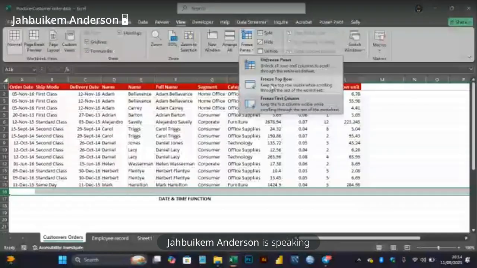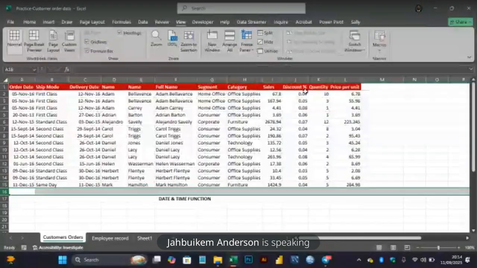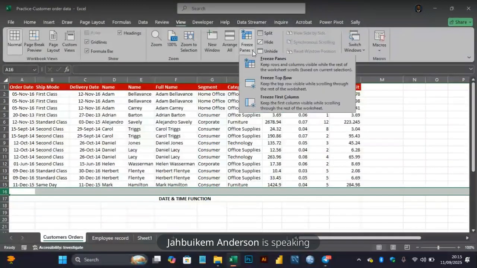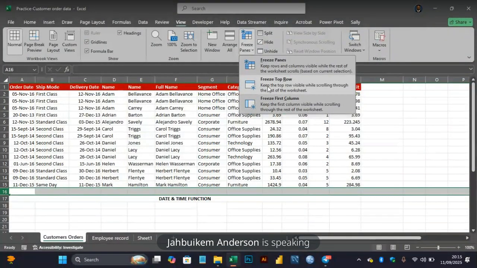On Freeze Panes, you see Freeze Top Row and Freeze First Column. We already have a frozen row, so we need to unfreeze it first. The first row was frozen before. So we come back to Freeze Panes again and then choose Freeze Top Row. When we click on Freeze Top Row, you notice that it will just freeze the top row. It won't happen on this particular row we chose.